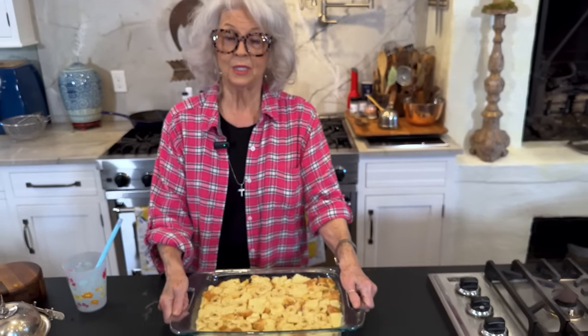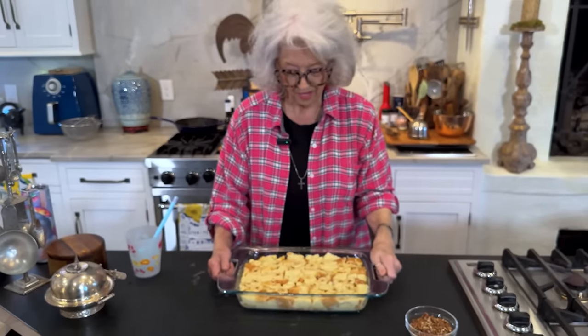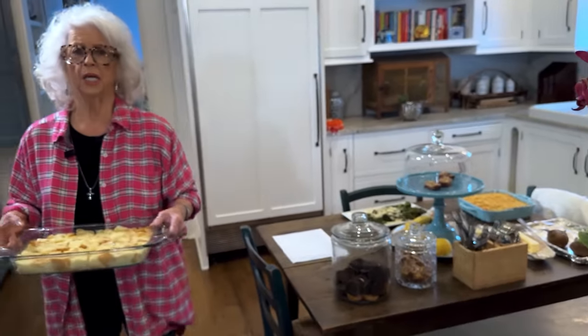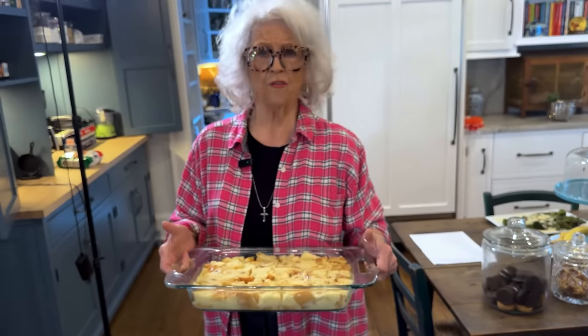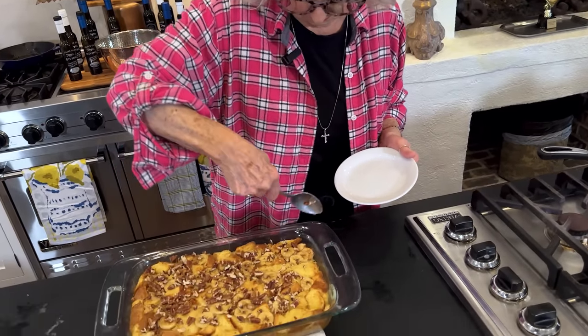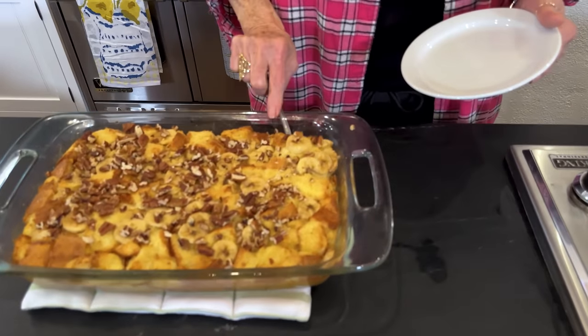While that was sitting in the refrigerator, I ran out to the YMCA to watch Amelia with her gymnastics class. That was fun — I got a little break. But now it's time to get back to work, y'all. You're gonna want to make sure this recipe stays in your files close to your fingertips, because I promise you will be making this more than once, y'all. It's good. So in the oven — 45 minutes until it's light brown and crusty. And at about 40 minutes, I will sprinkle pecans all on the top, and then we're gonna serve this with a warm maple syrup. I cannot hardly wait for y'all to make this.